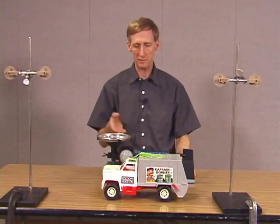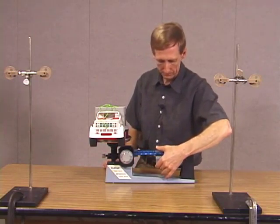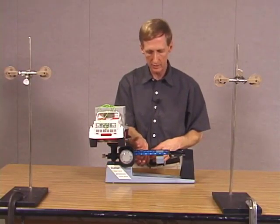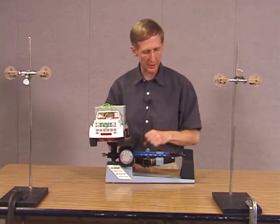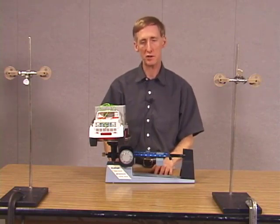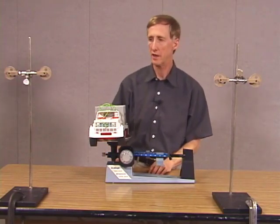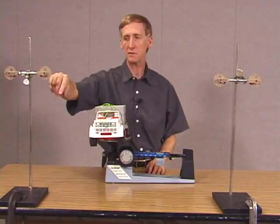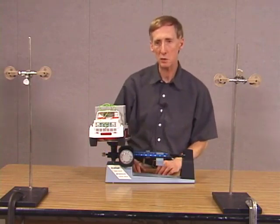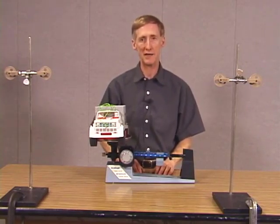Now that you've calculated the mass, we'll find the mass on this scale and compare values. It's more than 500 — I'll put that on 500 grams and this one is on 40, and that's just about right. So we're going to call the mass of the truck 0.540 kilograms. You shouldn't expect to get exactly that value because there are some sources of error in this experiment. The strings may not have been exactly perpendicular and parallel to the plane — that's probably the biggest source of error. Another one is that the pulleys do have some friction, which helps the weights so they don't have to be as much to support the truck. If you were off by more than about 20 grams, you may have made a mistake in your calculations.